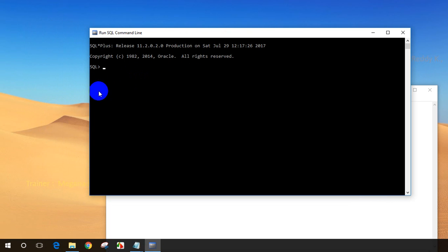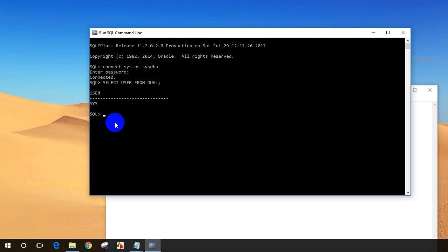So first what I have to do is connect sys as sysdba. Now the password that I gave while installing SQL is SYS. So now I'm connected as a sys account. I can verify which user I have connected by using select user from dual. You can see here I'm currently connected as the sys account. We'll talk about this more in later sessions, but this is the command that you need to type to see which user you are currently connected as.